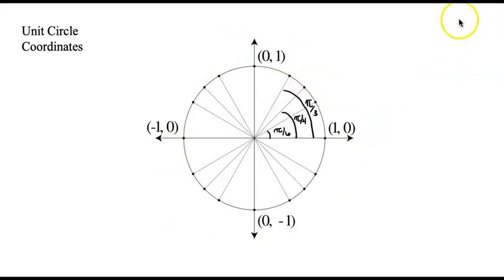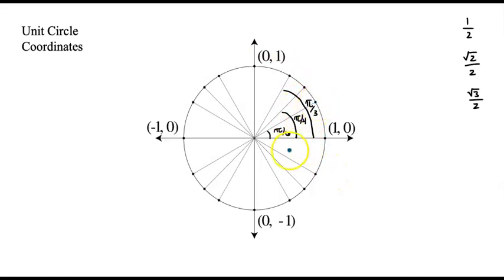Our smallest side length is going to be 1/2. Our middle side length is going to be √2 over 2. And our largest will be √3 over 2. And aside from at these 4 points that lie on the axes, we are going to just see these lengths as each of our coordinates in this standard unit circle. And I'm looking at pi over 3.